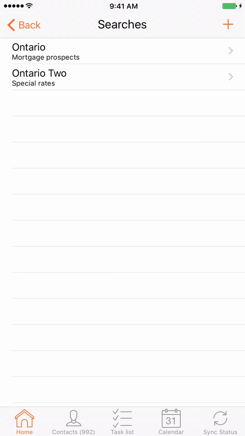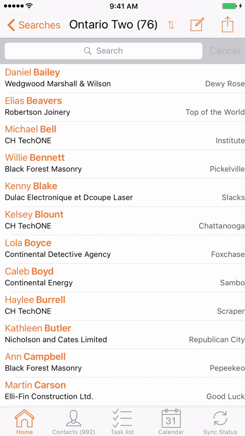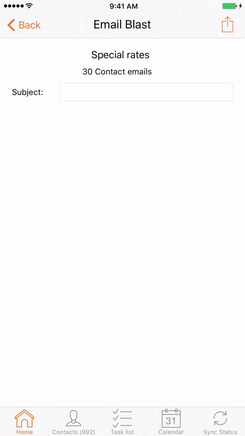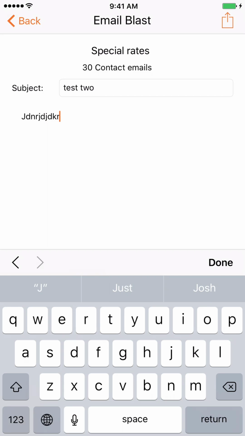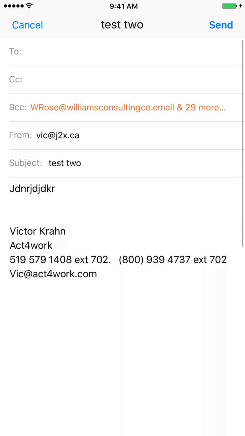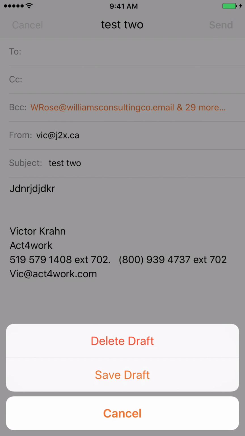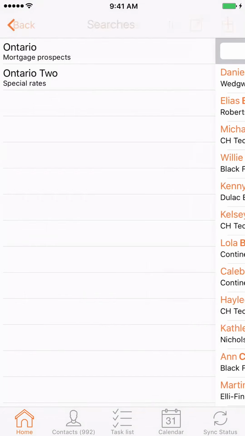And now, if I want to send a quick email out to them, I just click in the upper right-hand corner, and that prepares my email. I'll just put test 2, and then you can put in whatever you want there. And now, when I click my send button in the upper right-hand corner, this captures it to history, and as you can see, all the contacts are in BCC so that everybody's email is private, and it will write a history to each of these contacts that I've sent the email, and the body of the email as well. I will hit the cancel button, and then I'll delete the draft, and I'll go back to my main screen.